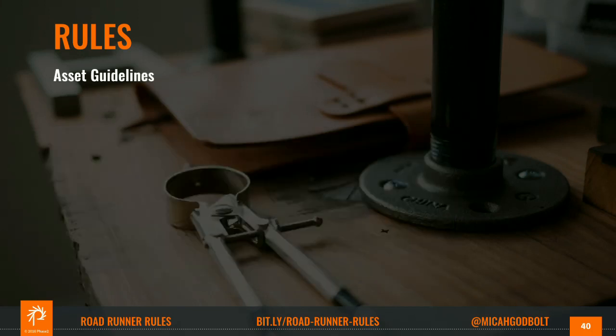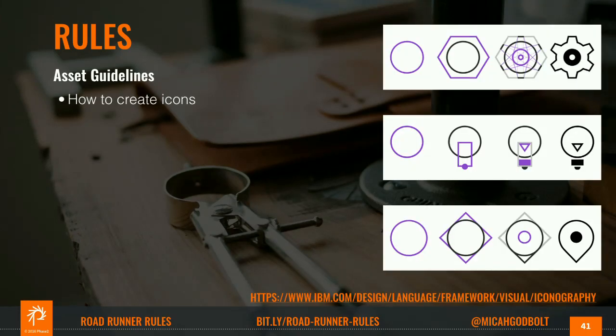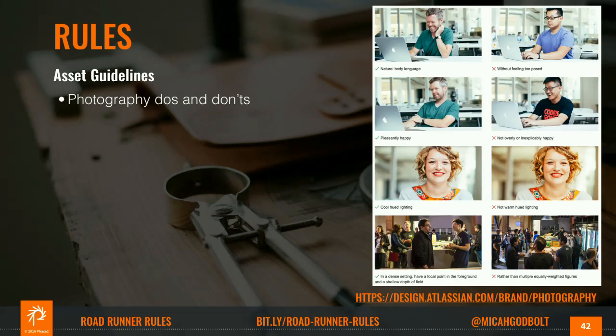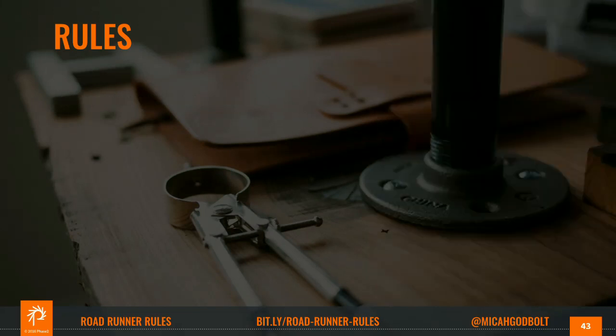Some of our rules actually just have to do with asset creation, not necessarily with code. So you might have something in your style guide or in your design system that explains how you create icons. What is the template that we're using? What is the style that we're using? Is it mostly outlines? Is it lots of fills? Is it gradients? How do we build these things to create a common consistency between our design system and within our design language? It's also like photography do's and don'ts, like the different types of color, whether it's a light hue or a kind of a blue hue, or the subjects of those photos. Giving information like that to your users as they're creating content is going to help create a consistent look throughout your site.